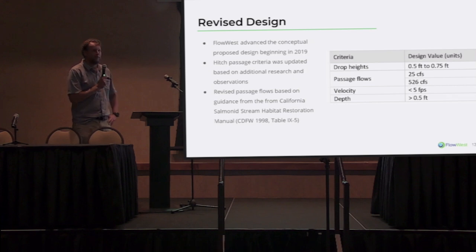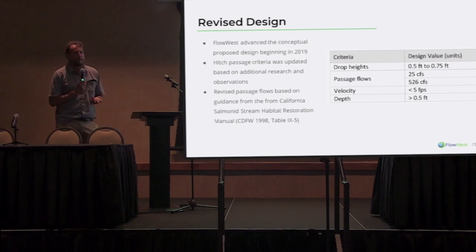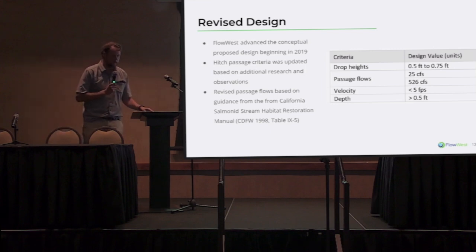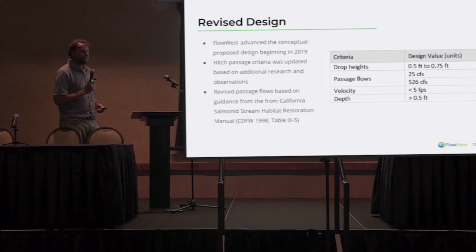And let's see, what are the other important, the major finding from our additional analysis of our proposed design was that it wouldn't be stable and that it would incise, and that the natural bed, we were unable to maintain that with the high velocities and shear stresses that occur at the site. Although the channel is relatively wide upstream and downstream, it really narrows down right at the bridge, and so you get a concentration of shear stresses through there that make it difficult to maintain a natural channel bed without some sort of structure to hold it together.